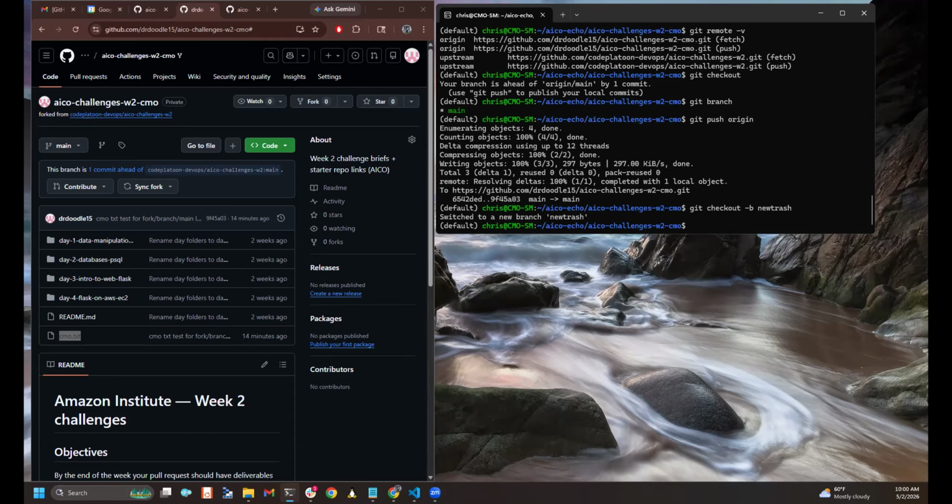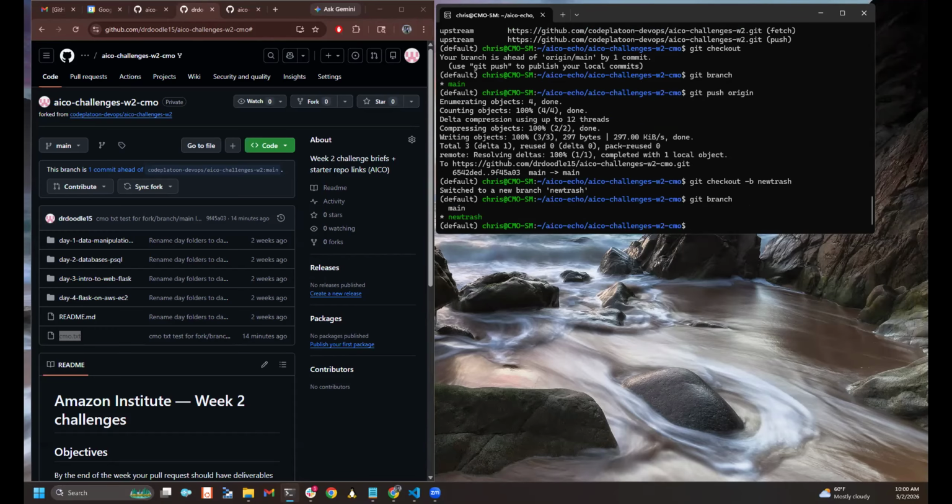Gotcha. And then what is it to determine what branch I'm on? Git branch. Just try git branch. I forget what command I'm actually using in my alias. It's been a very long time. Okay, so what can I do? Like a git switch back to main?